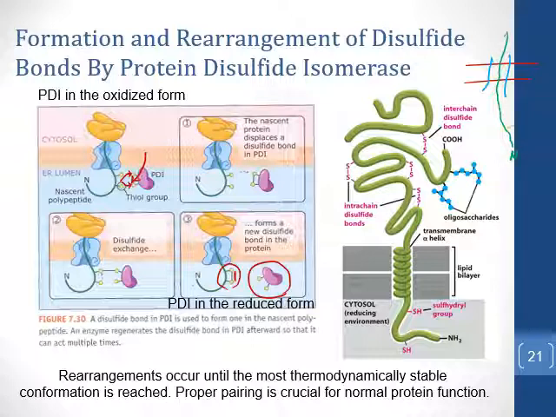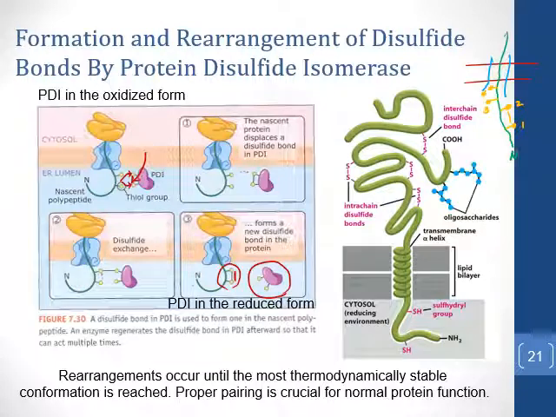And we'll say there is a cysteine and there is a cysteine. If those were the only two cysteines on that protein, you would have no problem because we could form a disulfide bond and all is well and good. But imagine that there's another cysteine here, and maybe even another cysteine right here. So let's say we've got 4 cysteines. And let's also say, for the sake of discussion, that when this protein is completely folded, you need to have a disulfide bond not between this one and this one, but maybe between 3 and 4. So let's call this one 1, this one 2, this one 3, and this one 4.